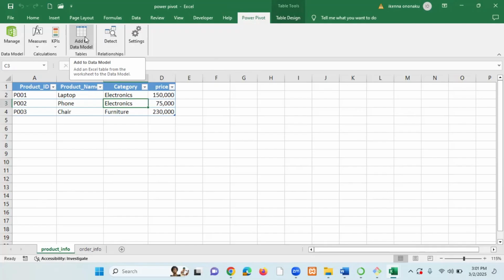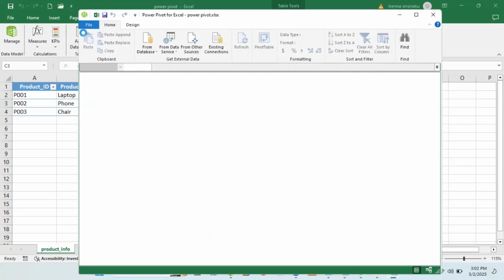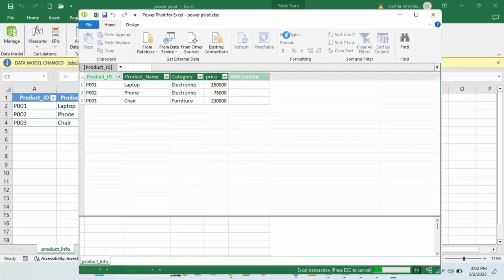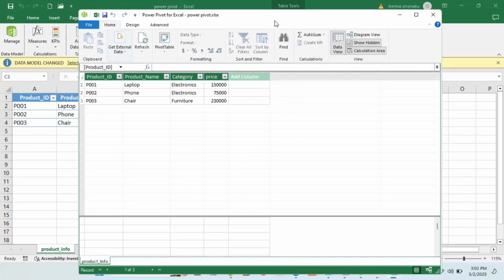It's a very simple case. This is very confusing to students at times, but it's very simple. The Power Pivot environment is the data model environment. So you click on Add to Data Model, and the data model environment opens or activates again for you, and you will have the product info.